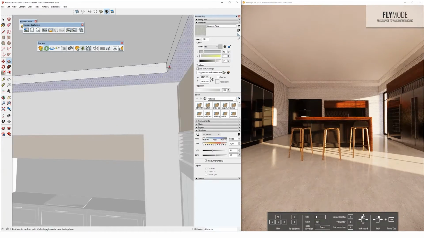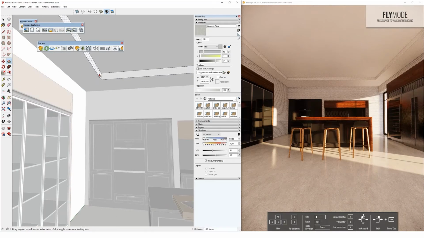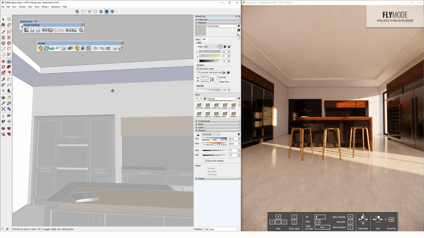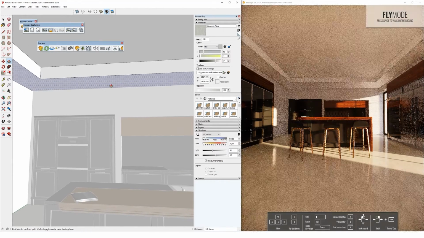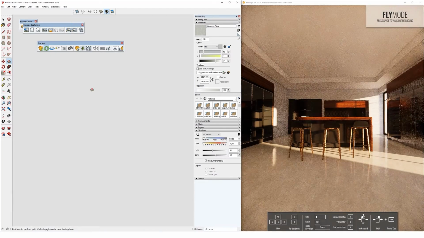Again, just for the purpose of speed, just iron this in. Maybe even just drop that a little bit. Okay.